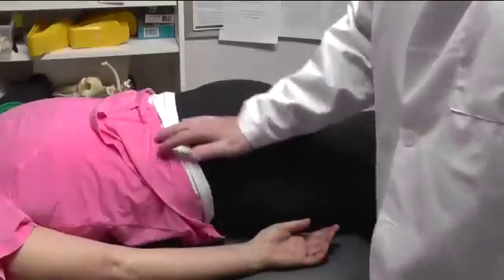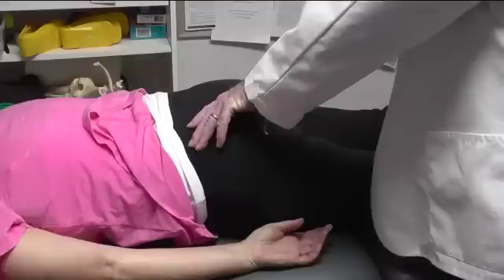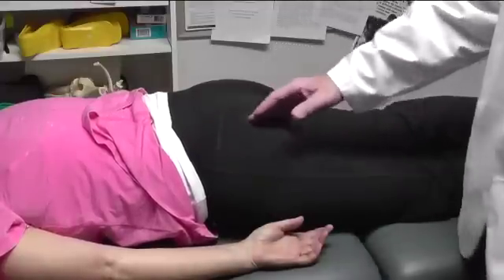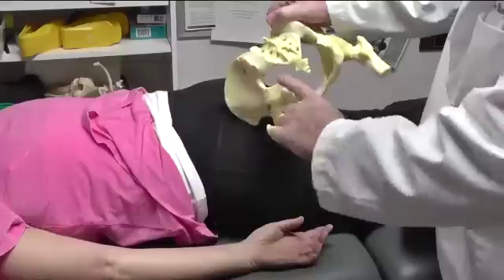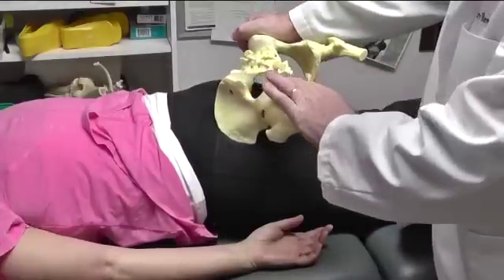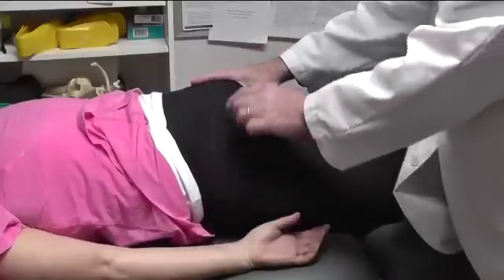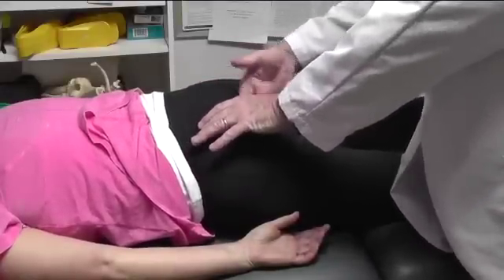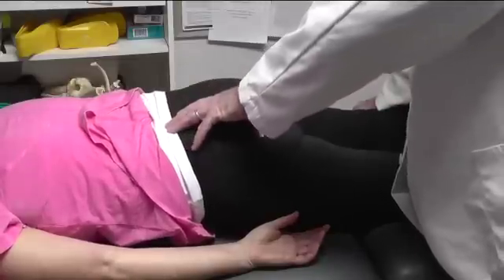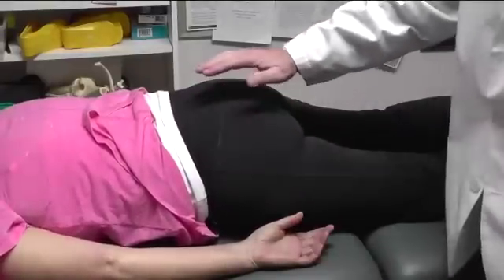I'm on top of the sacrum, on the lower half, and I cannot take up the slack at all. I'm suggesting this is a treatable, mutable property. This is the sacrotuberous ligament, and it feels like a bone — yet anatomically there is no bone there, only soft tissue. The sacrotuberous ligament runs from the sacrum onto the medial portion of the ischium. Right here it feels like bone. In my opinion, the sacrum is stuck posteriorly.